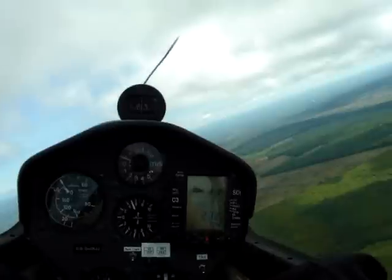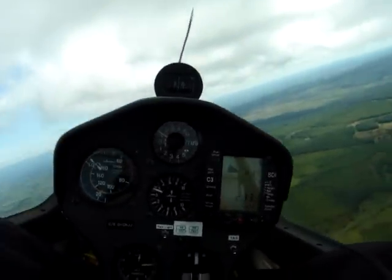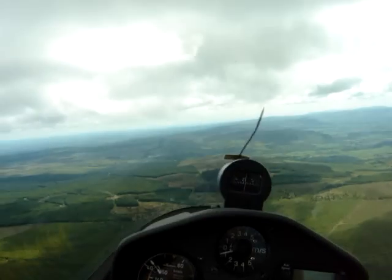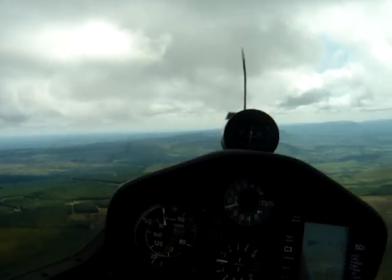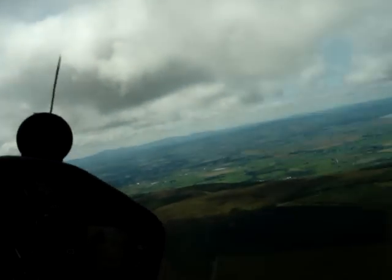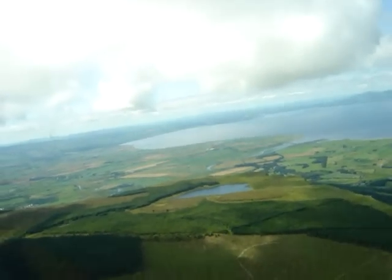Now we can see Loch Ness, it's coming around 1 o'clock. Just over the nose, under the cloud. You can see the shimmer. Oh, yeah. There's a little lake on top of the mountain here. In Edinburgh, it's beautiful.